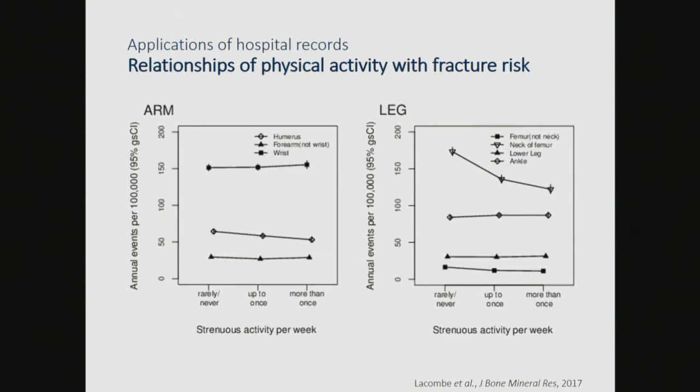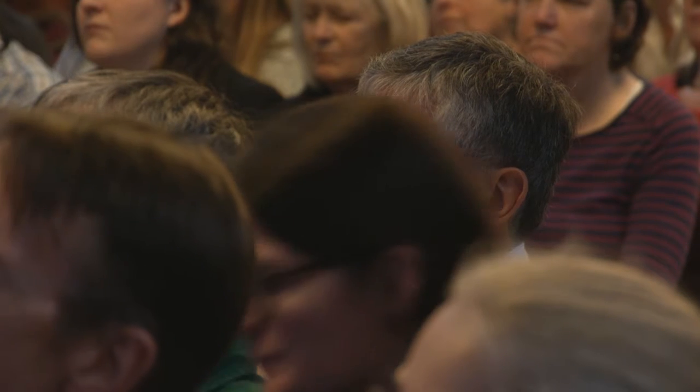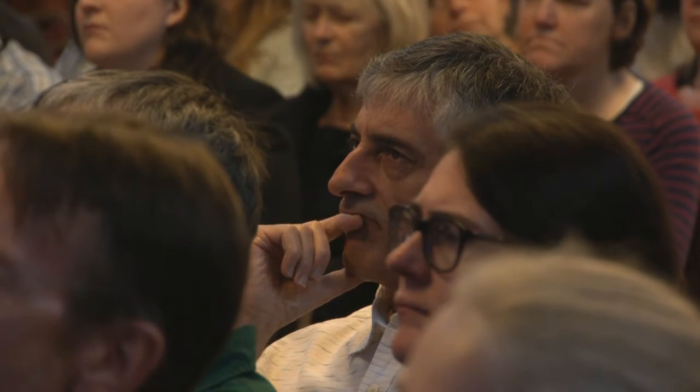Actually, what was found here was that for the most part, the relationships between physical activity and fracture risk were quite weak. The exception was hip fracture, where more physical activity was associated with lower risk. And this kind of study looking at risk factors for outcomes is a big part of what we do. I'm going to go through a sort of whirlwind tour of some of these studies, so I hope I'm not going to be leaving anyone behind.